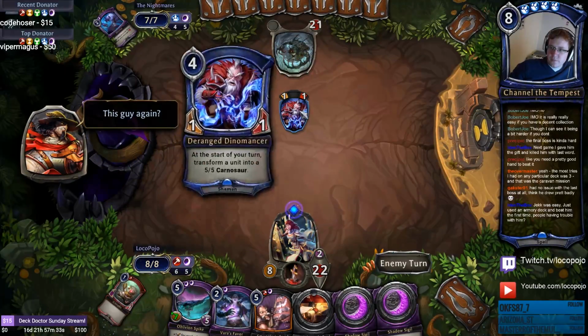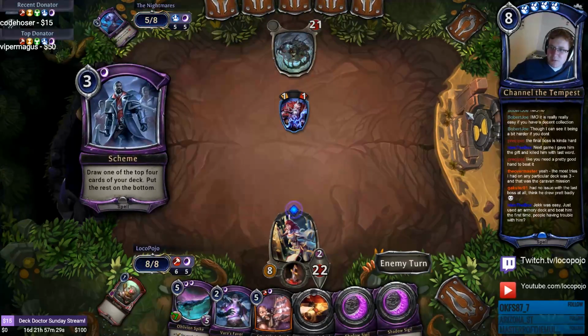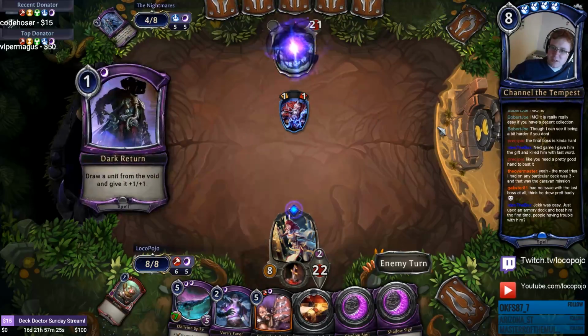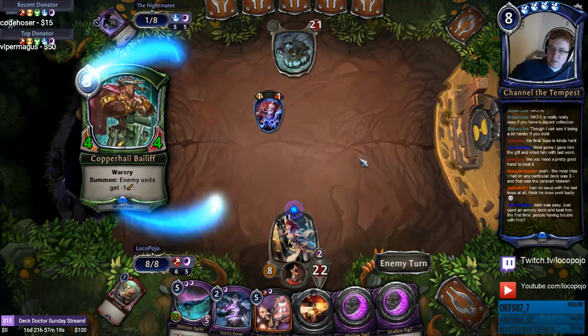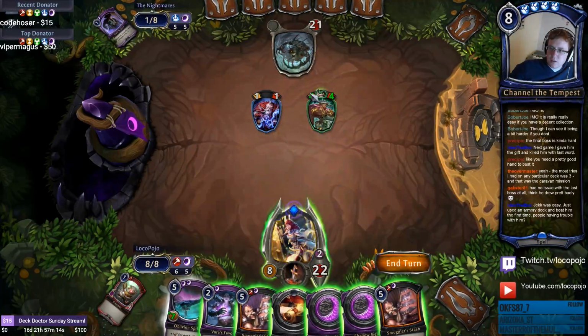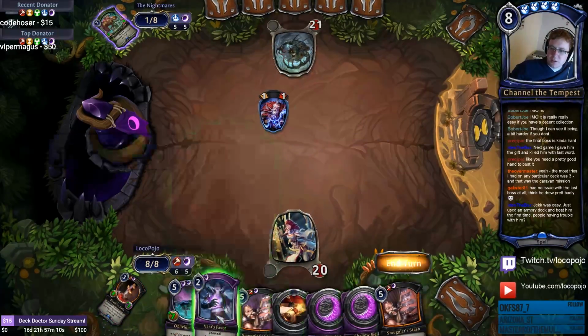Dynamancer. That's not a very exciting nightmare. Dynamancer is not exactly my worst nightmare. We've kept the board pretty clear of him so far. Dark Return, Copperhull Bailiff, okay. That's a little bit scarier. So we bonk that. Real good, we held on to this Vara's favor.